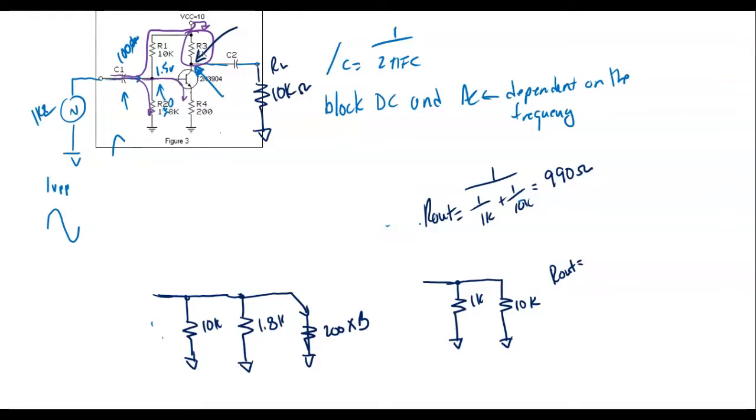So the actual formula, if you look at your formula sheet, is that your gain, AV, for a common emitter should be R out over RE. That's one formula. We said we had a gain of 5, but it's actually a gain of 990 over 200. So right off the bat, if you hook up a load to the amplifier, you should expect the gain to go down, which means the output goes down. So what we got now is not exactly 5, but 4 point something.